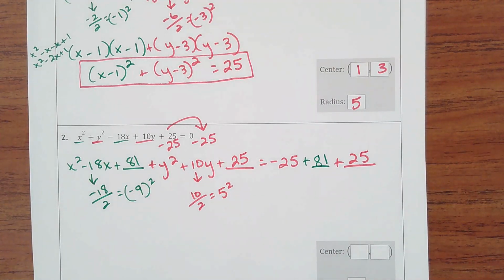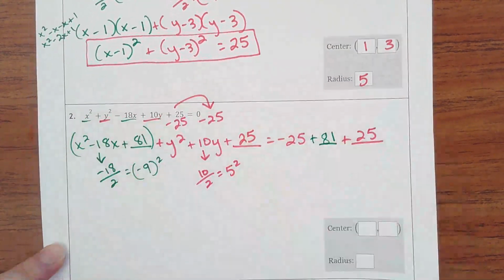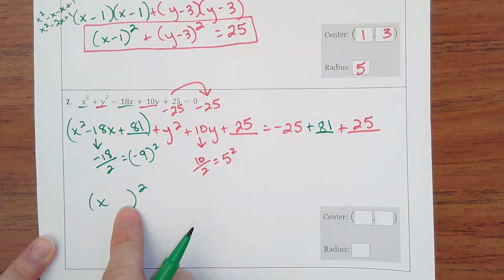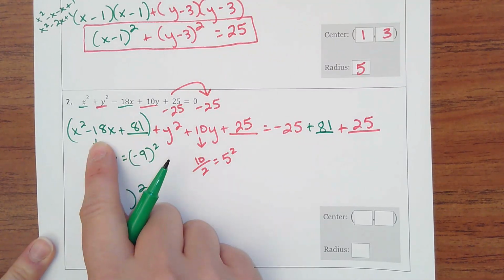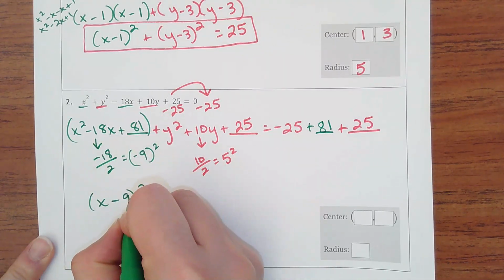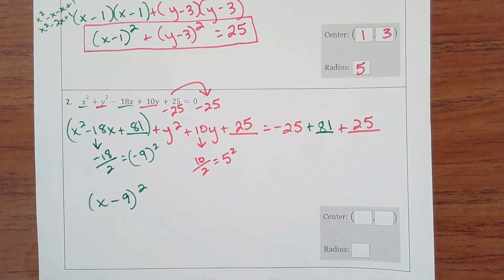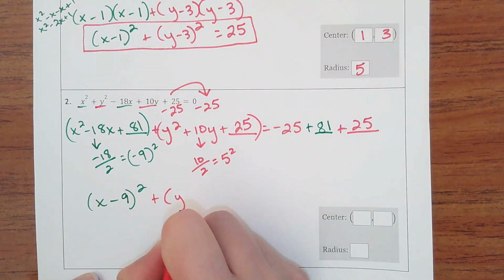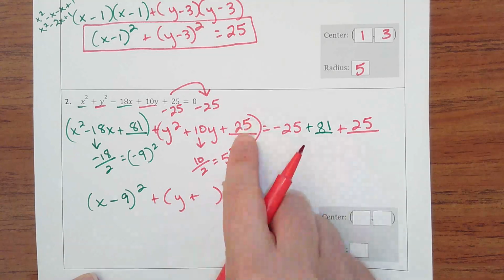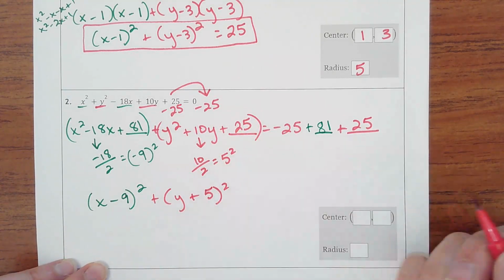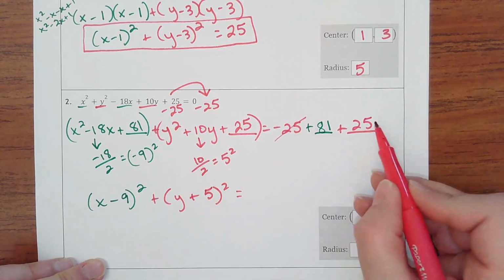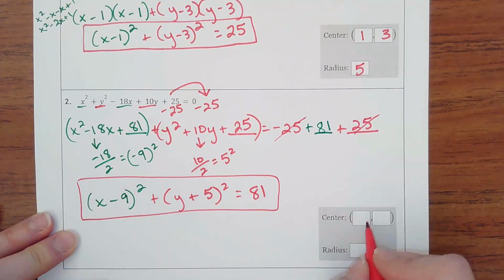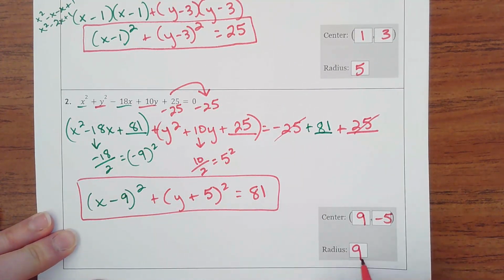Now you're ready to factor. So what number times itself makes 81? So really I get to where I just know it's something times itself. What multiplies times itself to make 81 and adds to make negative 18? Be x minus 9 times x minus 9. Okay, and then for your y's, everything's positive. So your factors will be positive. What two numbers multiply to make 25 and add to make 10? That's 5 and 5. And then on this side, this and this cancel, so we just have 81. So from here, I can pick out the center is 9, negative 5, and then the square root of 81, the radius is 9.